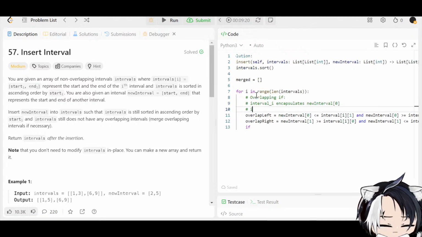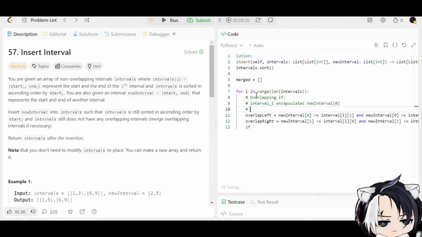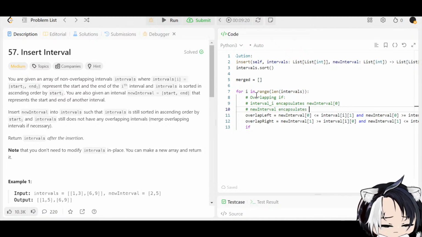Or new interval encapsulates interval I at end.